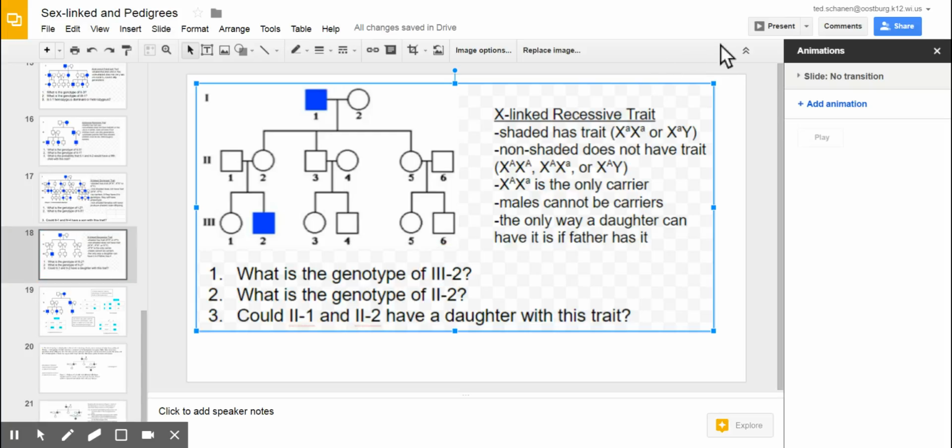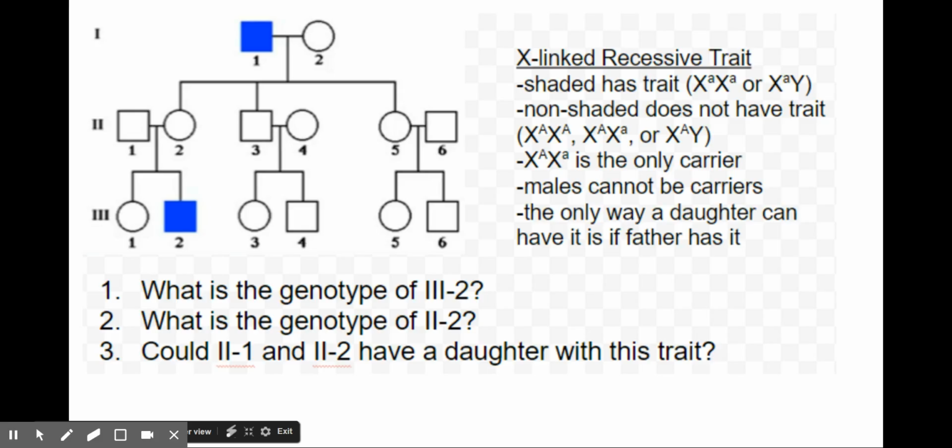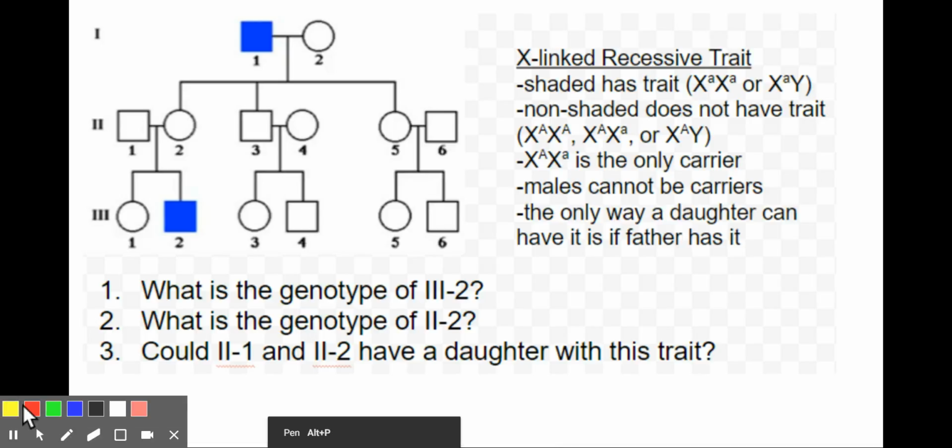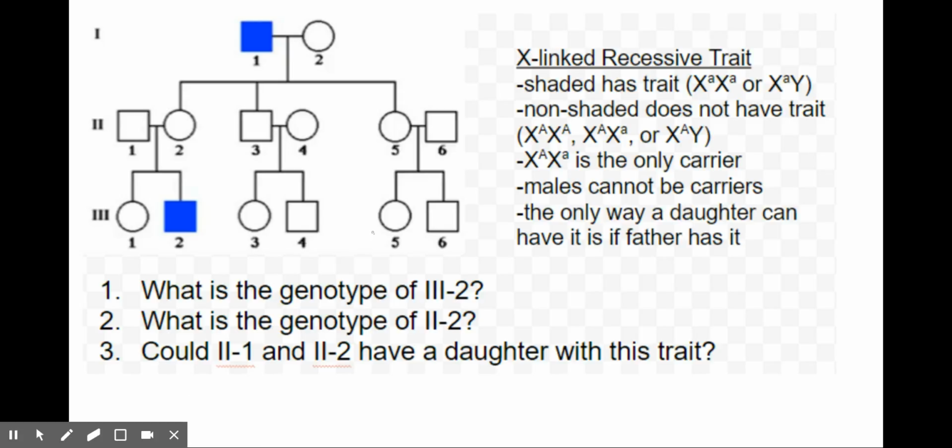Okay, so moving right along here. We are looking at X-linked recessives now. One of the things that should jump out at you when you see this pedigree right off the bat is how rare you see some of these things, and how really rare you see women that have this. Because the only way they can have it is if they carry both recessive alleles on their X chromosome. So again, that's pretty rare.